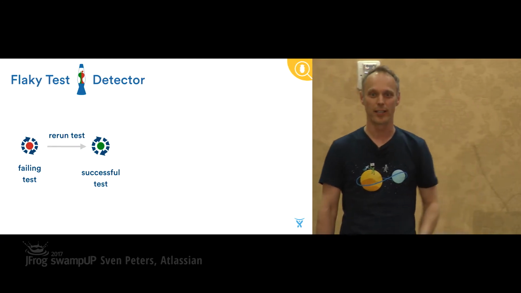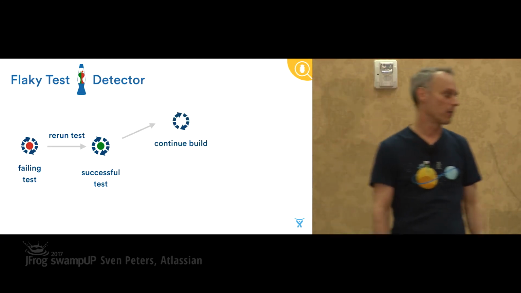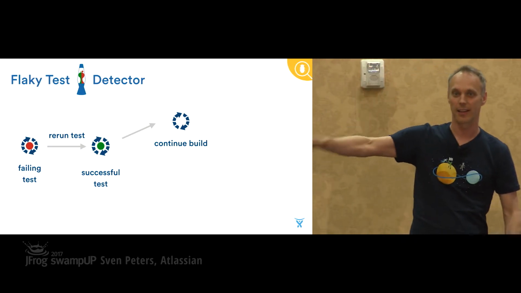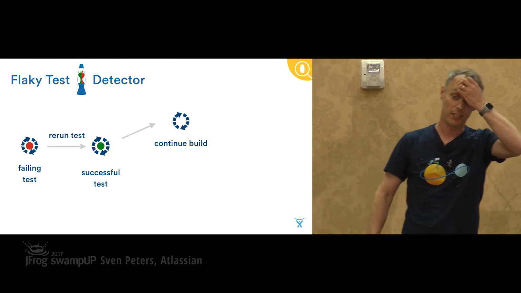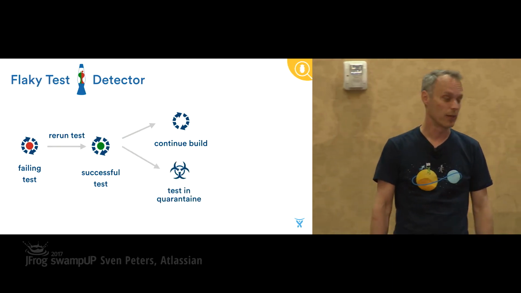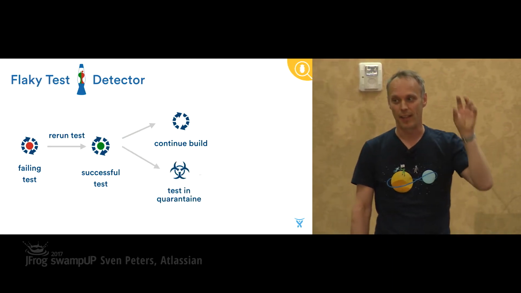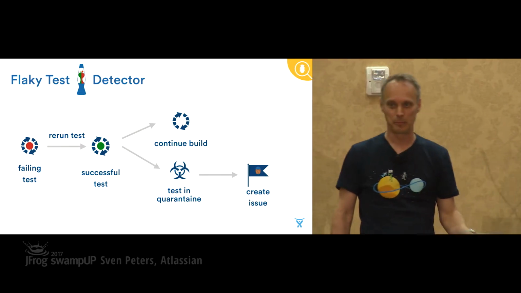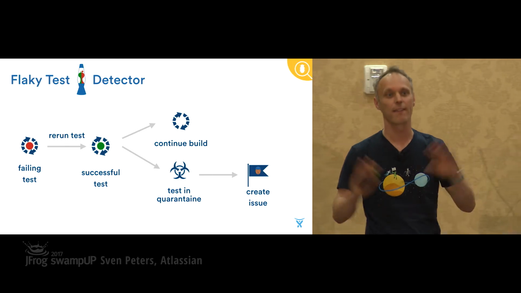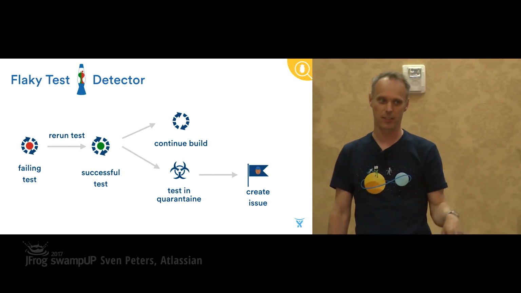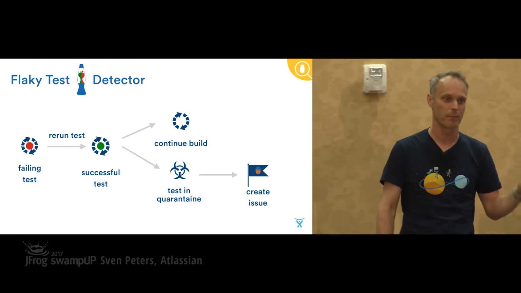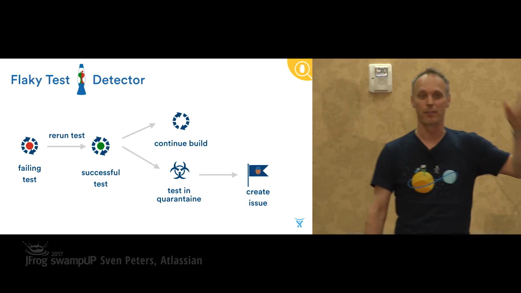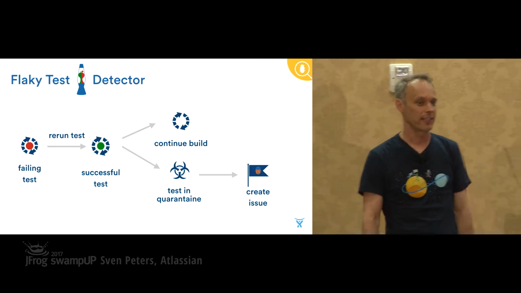So what we do is we run the rest of the build. We just run it through because a flaky test doesn't tell us anything. If there's flaky code underneath, of course we have to do something. So we put this test in quarantine, and then we automatically raise an issue in Jira, so somebody has to look at it and fix it. If it's a flaky test, it's fine that the test is still in quarantine. We don't have to worry about that. Or maybe we also have to worry about that because we have to fix the test. But if it's flaky code, we should fix it immediately.